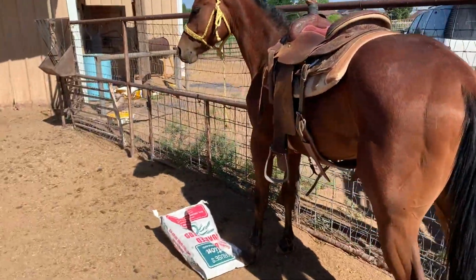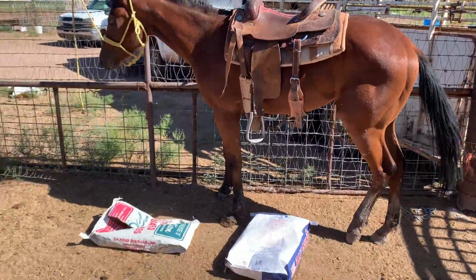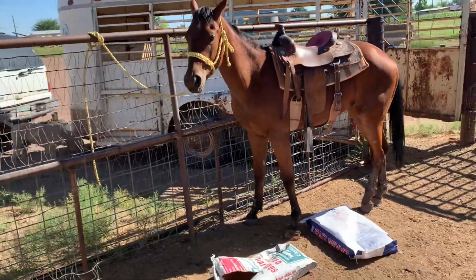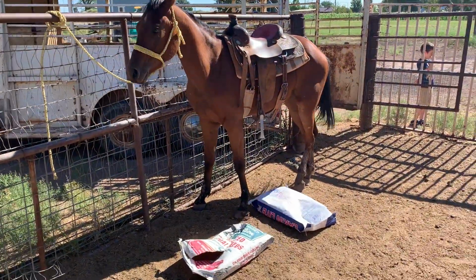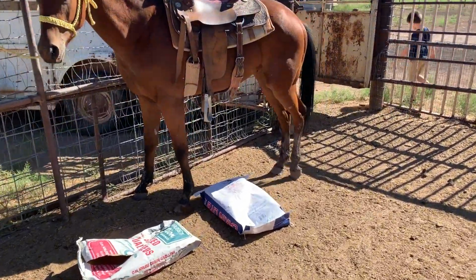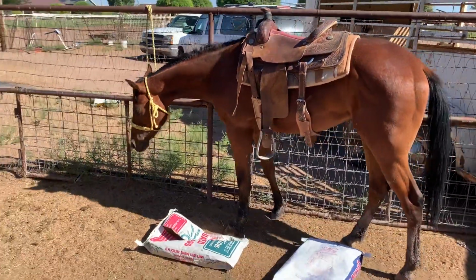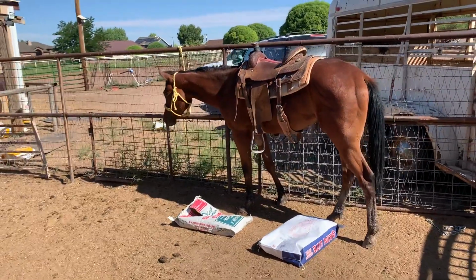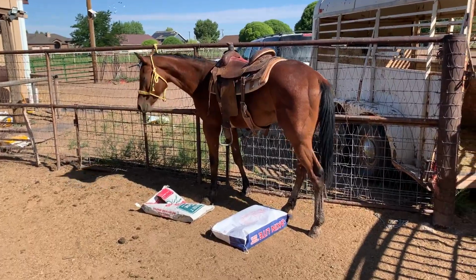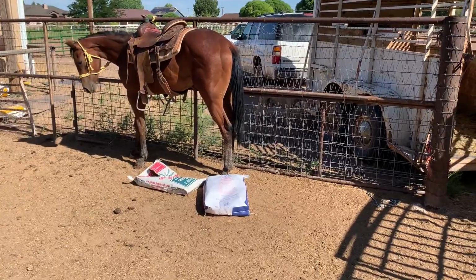It's just a silly trick, but the more desensitizing and training and overcoming fear this colt can do while I'm not around will pay huge dividends when I'm on his back, because he will have already learned things. I guess that's why we're letting Blake go to Utah. Things that Blake will learn on his own will stick with him a lot better than things I try to encourage him to do. Hey, Kaysen, go grab me some more of those sacks and just meet me over there on that side, okay, bud?